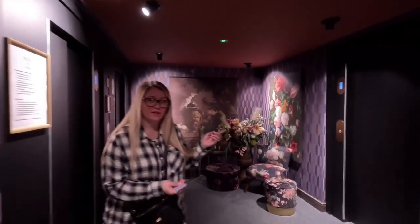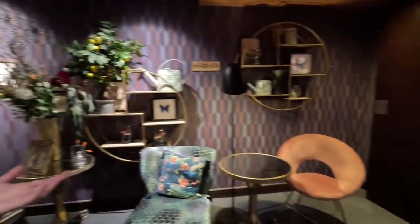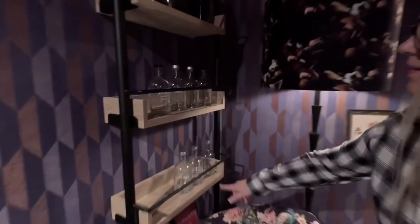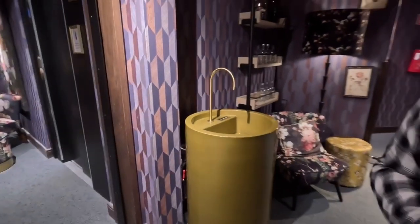This area is when you come off the elevator to go to your room. I don't know if you can hear it but they have the sounds of birds and other wildlife coming out of these speakers — super cool, it gives a really cool ambience. They have all fresh flowers and this little sitting area. Keep in mind this is just when you come off the elevator. They also have a water fountain where you can fill these cute little bottles — there's a bottle in your room and you can grab an extra one out here.